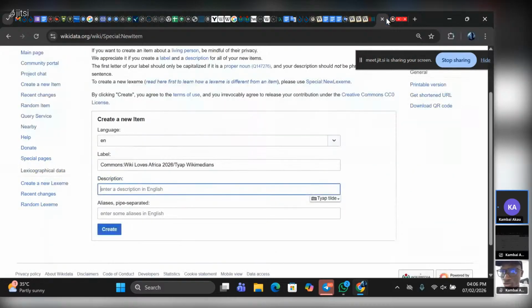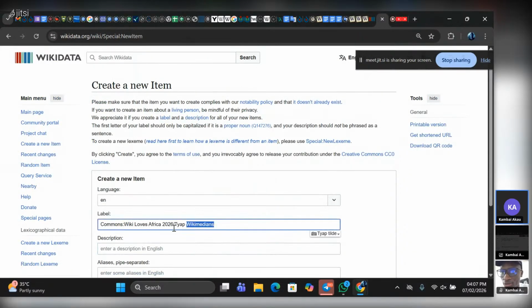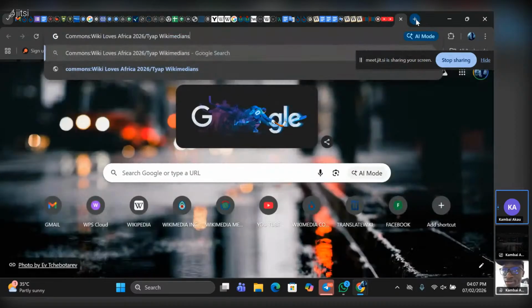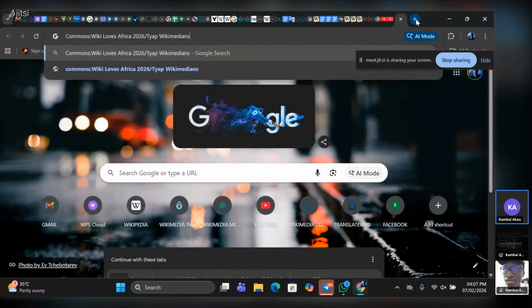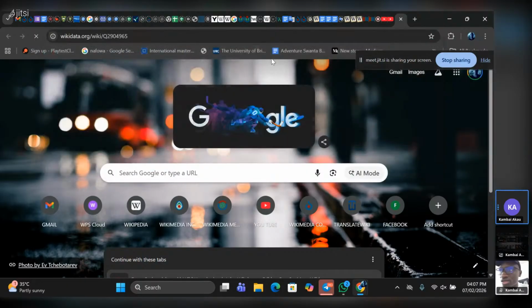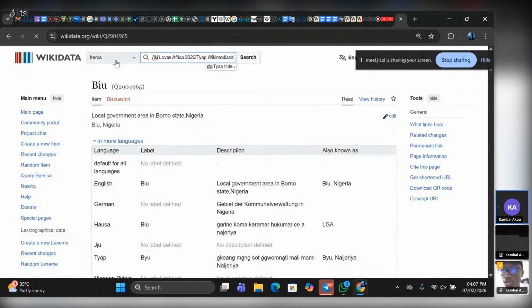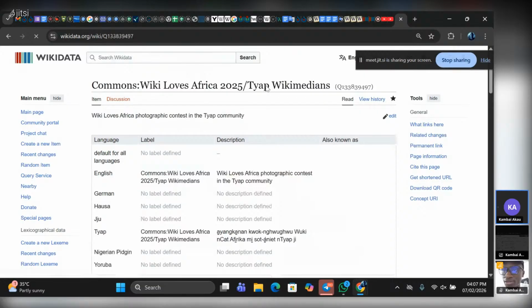There are two pages I want to create, but then I want to spy on the 2025 event to see what contents are present in that very one. So probably I'll just open a Wikidata environment first, and then I'll search for that very category of 2025. Once it appears, then I'll shift my page close by to this very new one I'm creating.